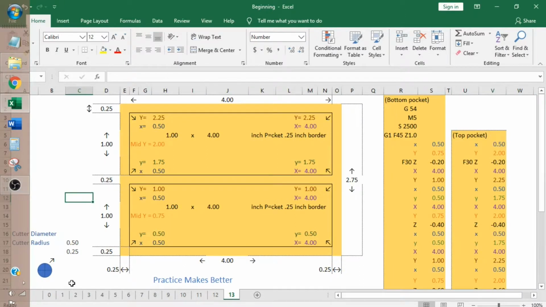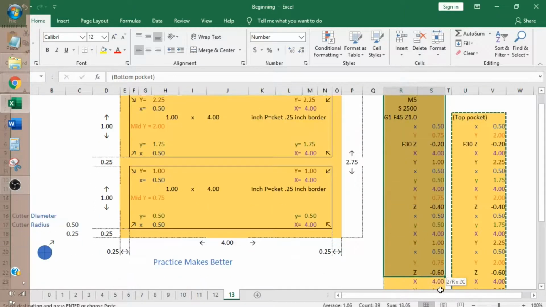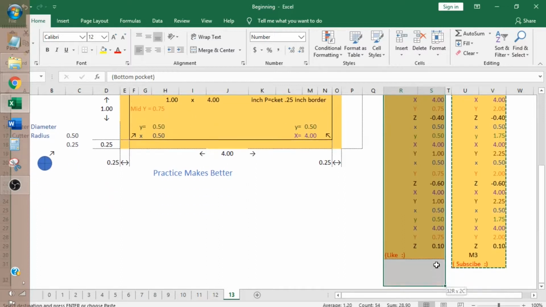By now, you must be wondering how to load GCode from a spreadsheet. It is easier than falling off a log. Just highlight the top 2 cells and drag the mouse down until you have highlighted the entire column.